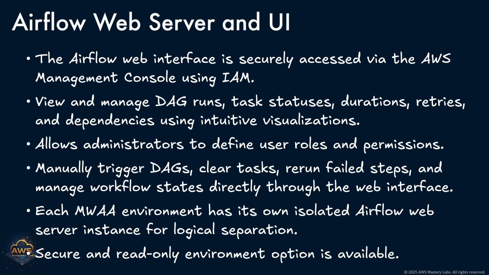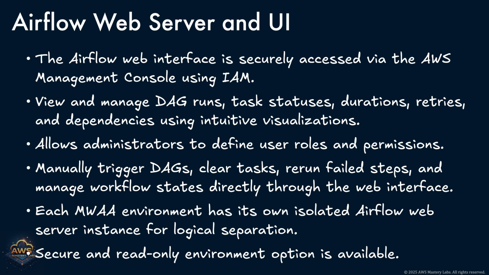It's launched directly from the AWS Management Console, where authentication is handled through IAM, removing the burden of managing separate Airflow user credentials. This seamless integration with AWS Identity Services ensures secure access control and easier onboarding for users. Once inside the UI, you're presented with a centralized view of all active DAGs in your environment. The interface provides powerful real-time monitoring tools such as the tree view, graph view, and Gantt chart, which allow you to visually trace the flow of task execution, understand dependencies, and quickly identify where failures or delays are occurring.